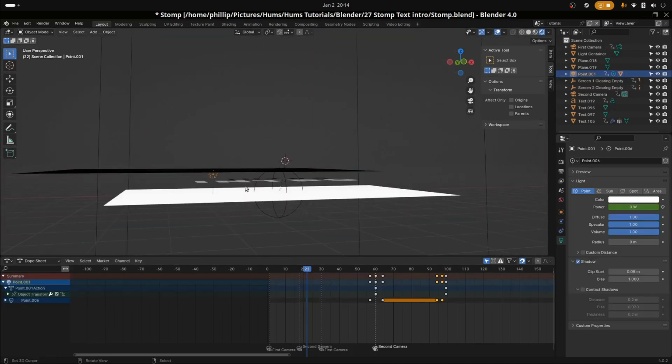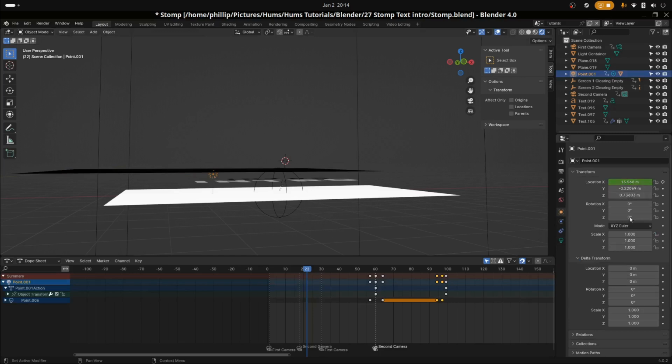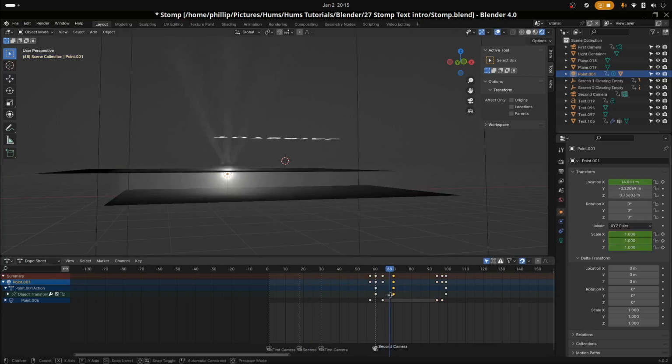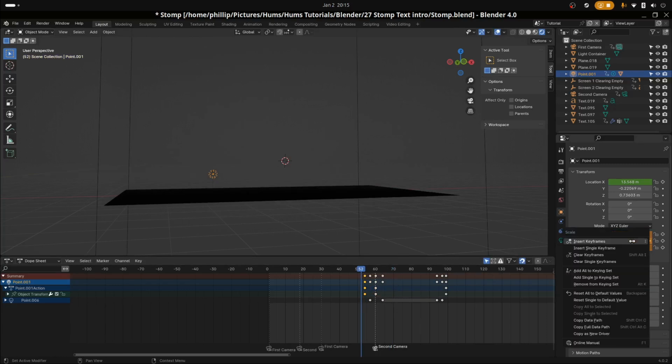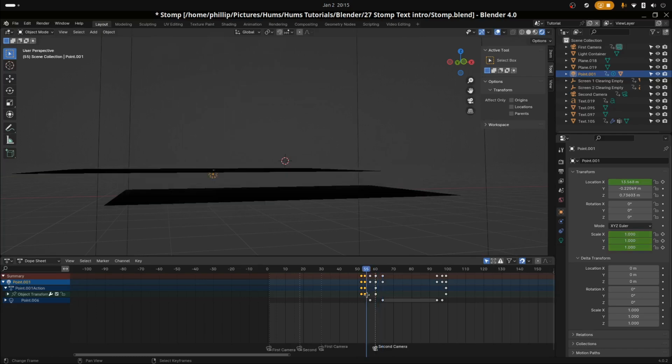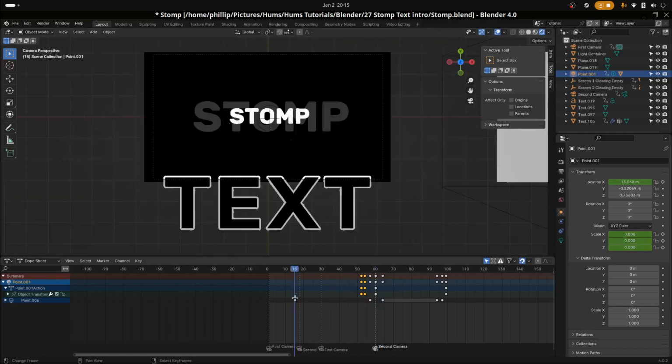So I think we can scale it. I don't know, I've never scaled the lights before. Let's see. I'm going to come here and just scale it so that it disappears. Yeah, it works. Good, and let's have it show up when we want it, so it doesn't interfere with the second scene.